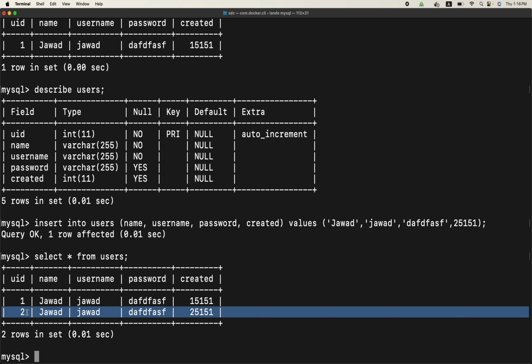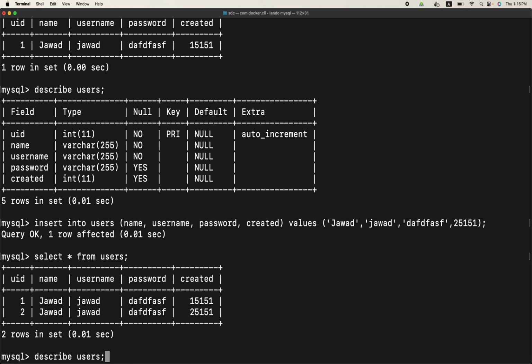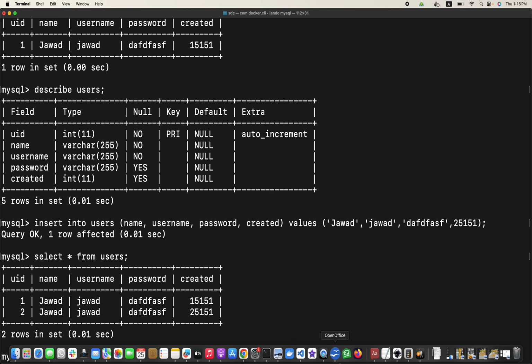If we enter another record, for example, let us copy it from here. Okay, so insert into users, and let us change some values.